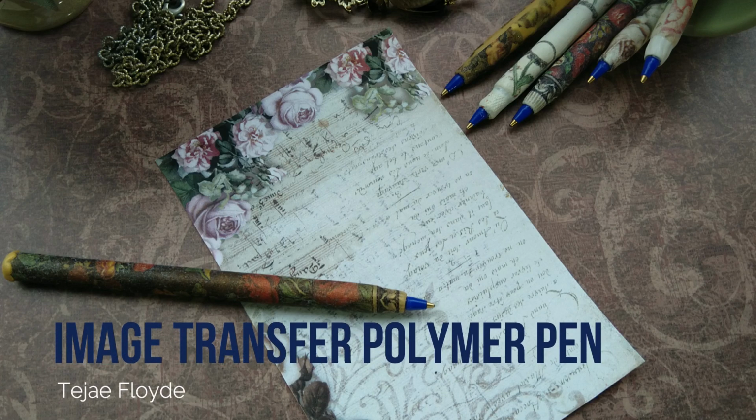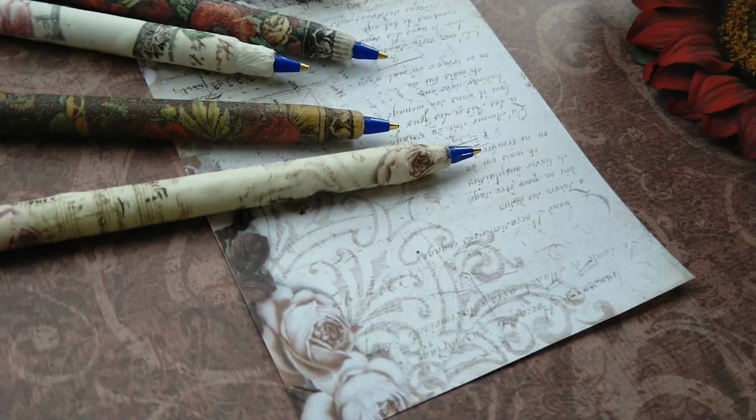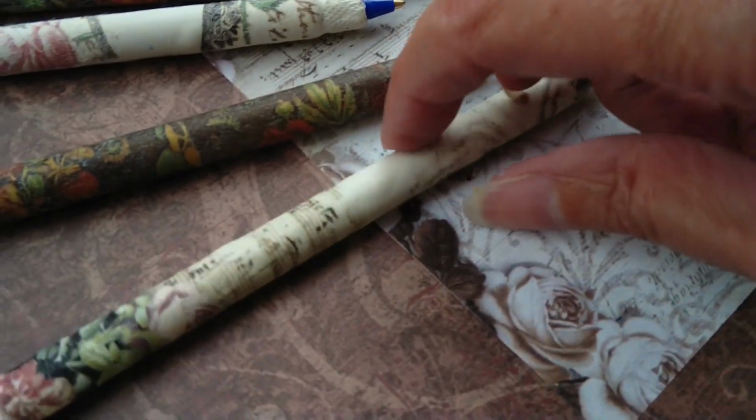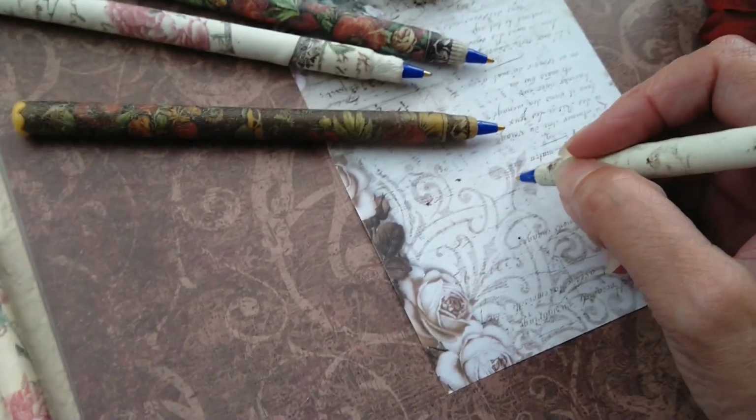Today on the Graphics Fairy, I'm sharing my image transfer polymer pen project using the lovely images available with the Premium Graphics Fairy membership. I don't know about you, but I love sending and receiving handwritten correspondence, postcards, note cards, letters, you name it. There's something so charming about writing out a message to a loved one.